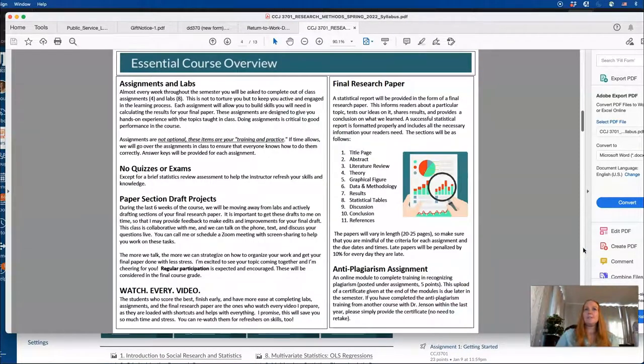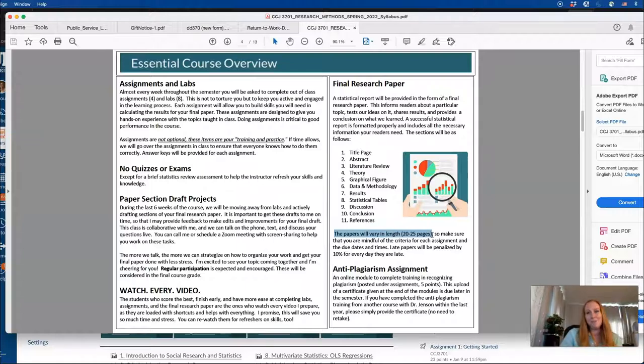Just again, a few things on the syllabus. You'll have these sections inside your final research paper that you're going to prepare. And again, the paper is around 20 to 25 pages. I tell people, don't worry about page length right now, because as you build these sections, it just kind of grows. And then you assemble it all at the end. I always loved classes that helped me get my work done a little at a time, so I wasn't overwhelmed trying to write this big paper the night before.